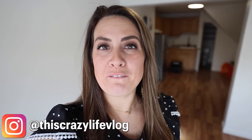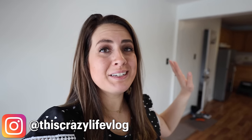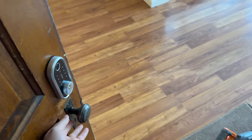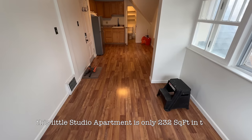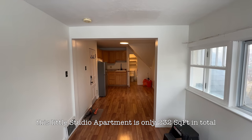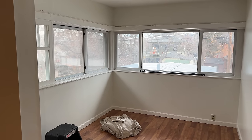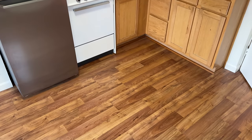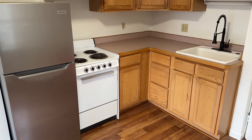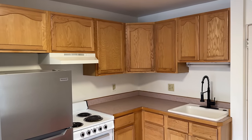So we are officially starting on this little apartment makeover. It's actually a studio and I'll have to get the actual square footage, but I know it's like 8 feet across, just like 8 feet 2 inches wide. It is not a huge apartment. This was actually my very first apartment that I ever stayed in when I moved out of my parents' house. We are going to completely renovate this space. It's gonna be several day long process, but we're actually gonna start with the kitchen.